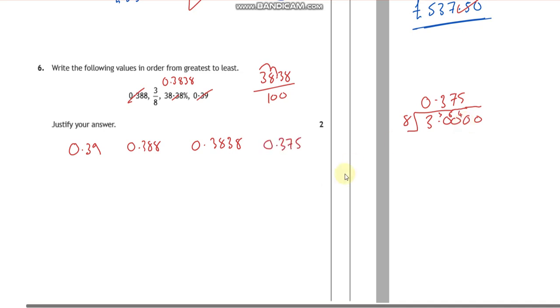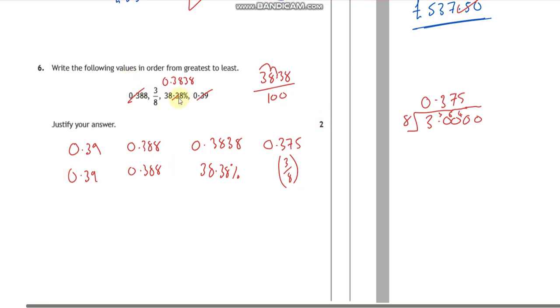So for this one, it's just trying to get your link between your percentages and your decimals and your fractions. So I would write them out like this, and then just write the final number below what we had. You know, that was 3/8, and this one was 38.38%. This one was 0.39. Just so it's the same as the question, I would have that as well. But it's that link between things.